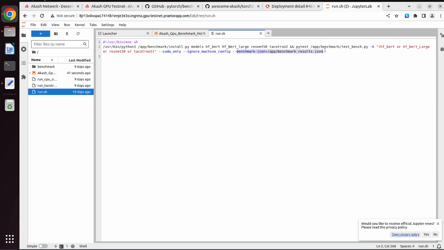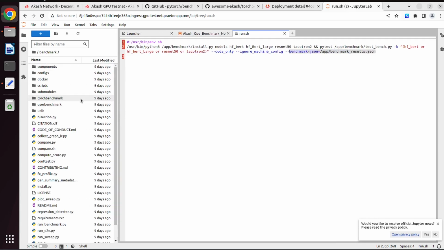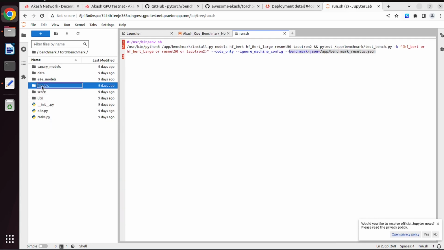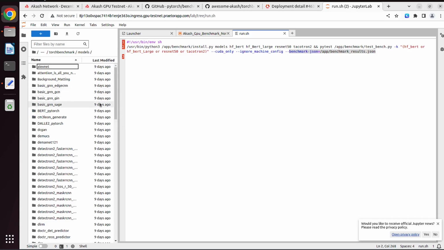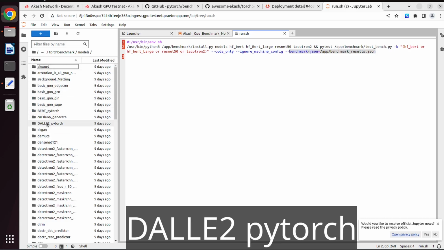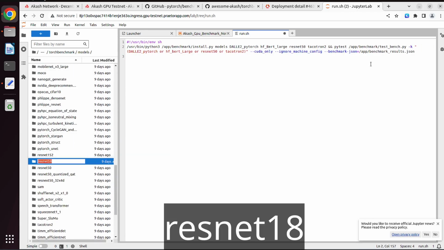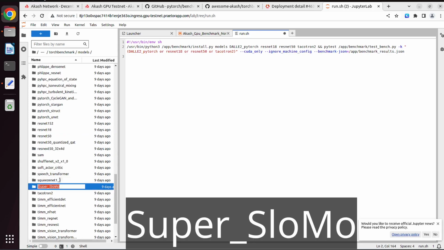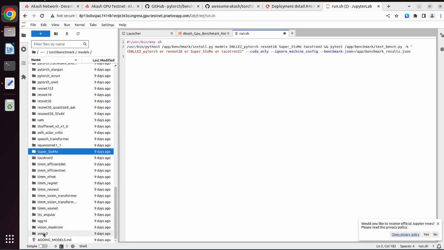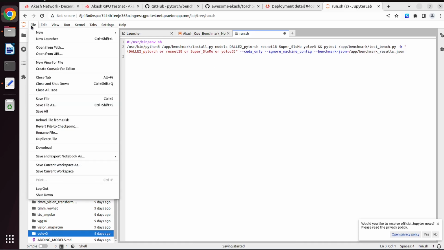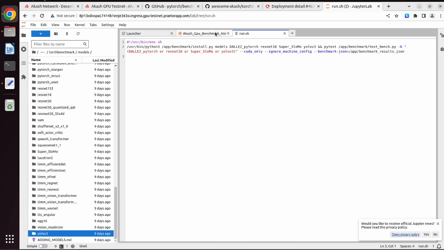This means that here we need to specify the models that we need. Let's also specify 4 models. I will open the list of all models and just randomly select 4 models. Go to the folder benchmark, torchbenchmark, models. I'll choose this one, this, this, this. Save the file. And go back to the notebook.